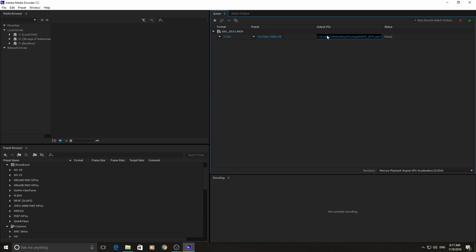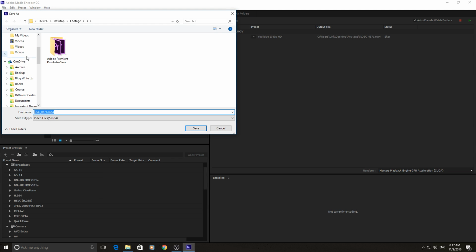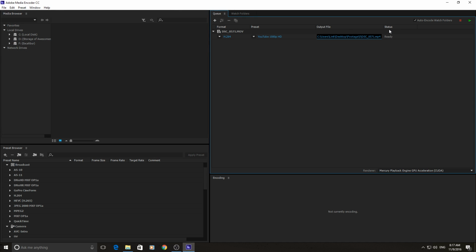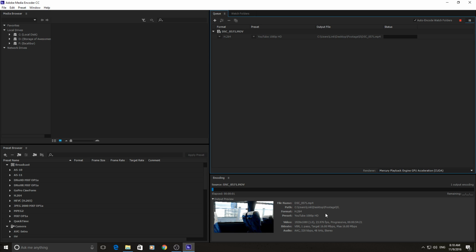And then the last one is the output folder. Just choose a folder on your desktop that it'll be saved to, just like any other place you're saving to. Just click on that and you can change it up. And then the last step really is just to click the play button right here, and Adobe will start its rendering right down here. If you have multiple ones, it'll go through one, then switch up to the next one, and it'll keep going until all targets have been rendered out.